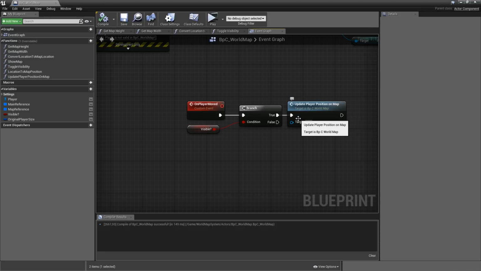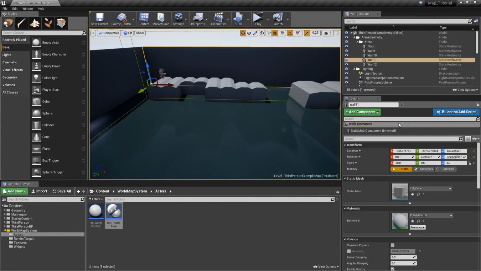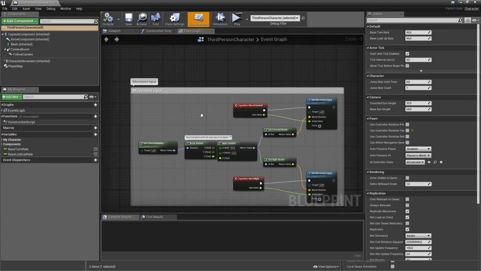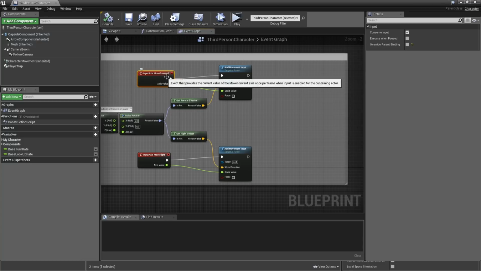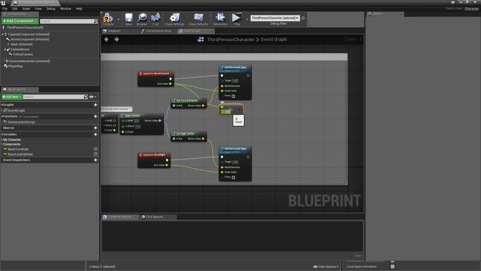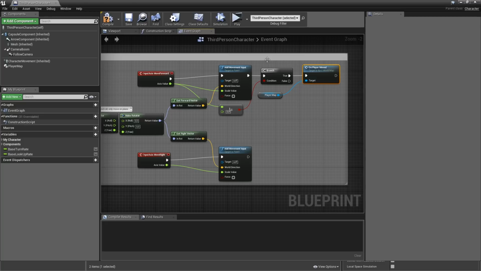Functionality for updating is there now. We still need to call this onPlayerMoved event, and that we can only do from within our third-person character. Open Blueprint Editor, and here you've got two input axis events, move forward and move right. Problem with axis values is that this event here is also called when the axis value is 0. So what we would do here is search for a not equal float and just leave it at 0, then add a branch. And only if it's not equal, we can grab our player map and call onPlayerMoved. Then let's copy this and paste it for move right.